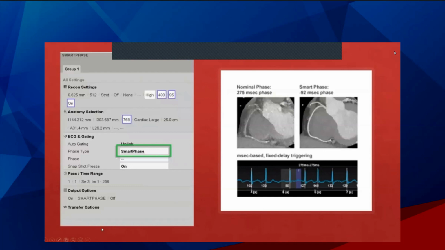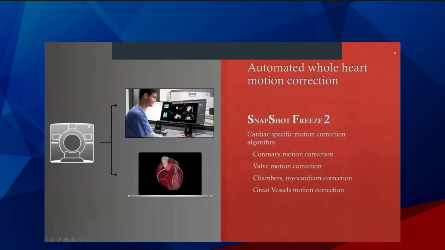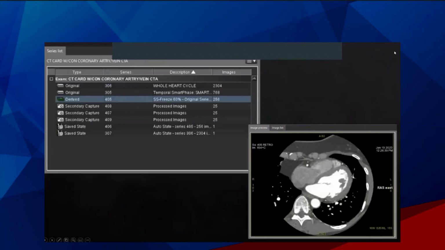The other tool we routinely use is SnapShot Freeze, which is essentially a motion correction algorithm. Currently there is a version 2; we actually have version 1 on our scanners and it works pretty well. This is what we typically get to see on our side. This is done not on the scanner console, but in the 3D post-processing software, the AW workstation.